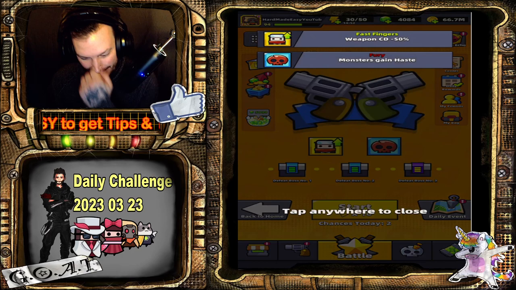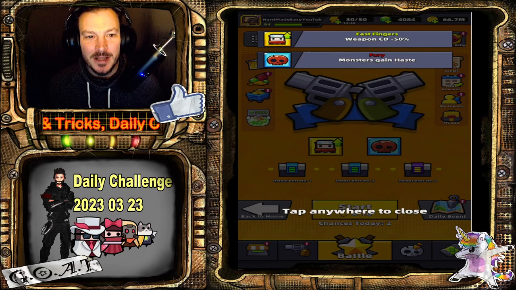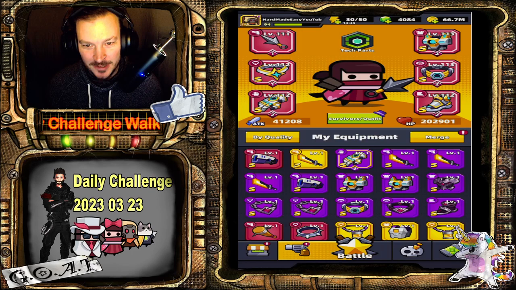As always, I start with the daily challenge. What do they have for us? Weapon cooldown minus 50%. Monsters gain haste. Ooh, this is a baseball bat challenge for sure.